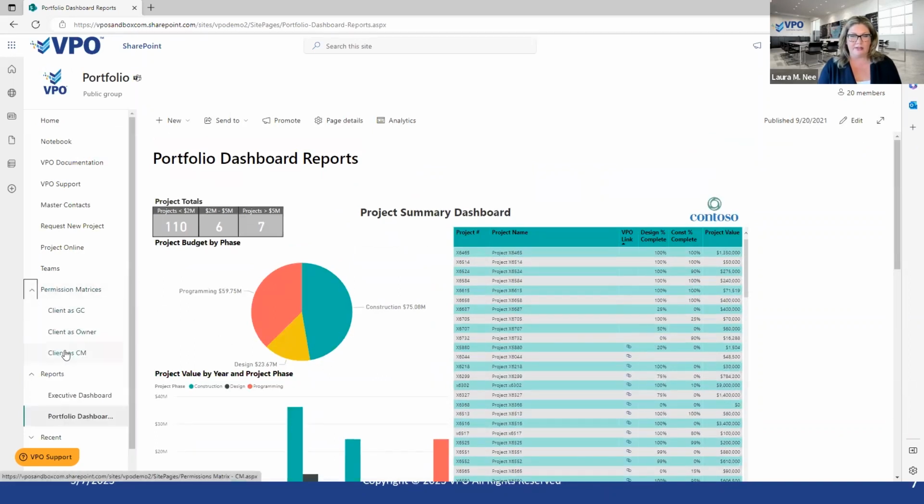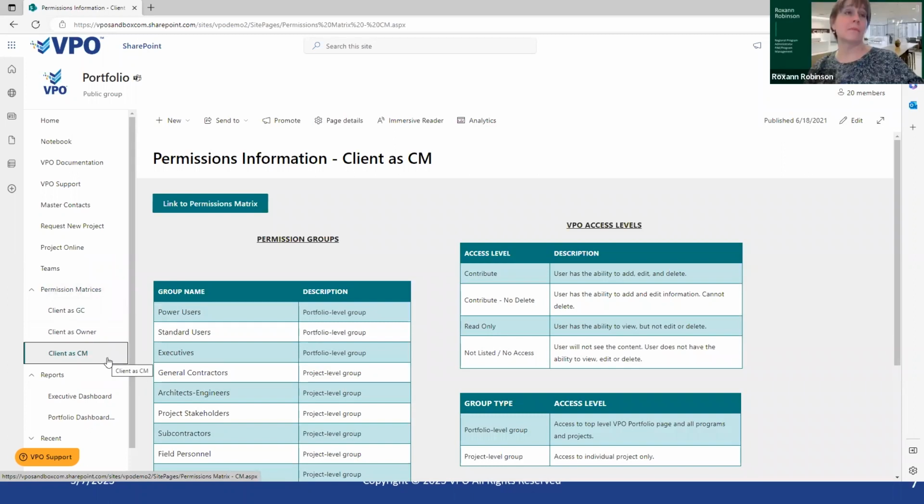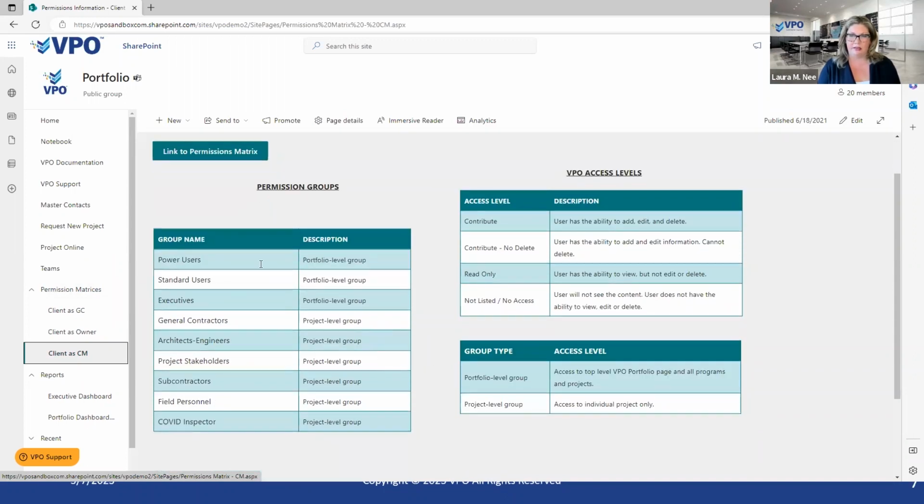The other thing that's challenging of any project management system that's collaborative is the security aspect of it. And so we try to make it as easy as possible to have the security permission groups set up ahead of time so that when you're inviting people into your projects, you're confident as to what level of permissions they have access to the information. That can be a real challenge in any type of system.